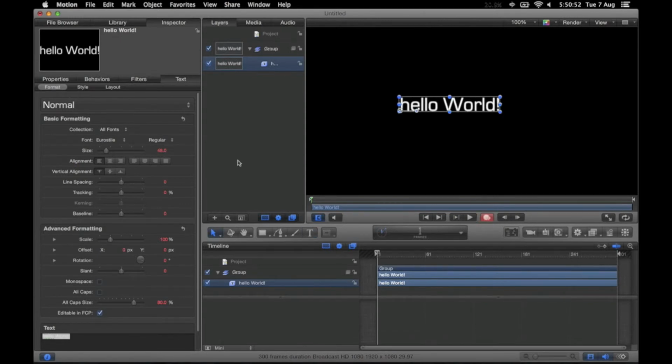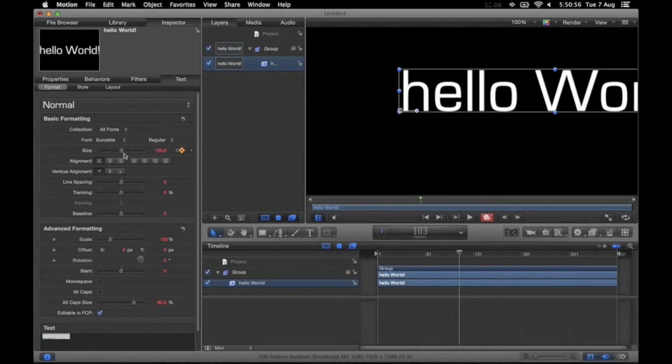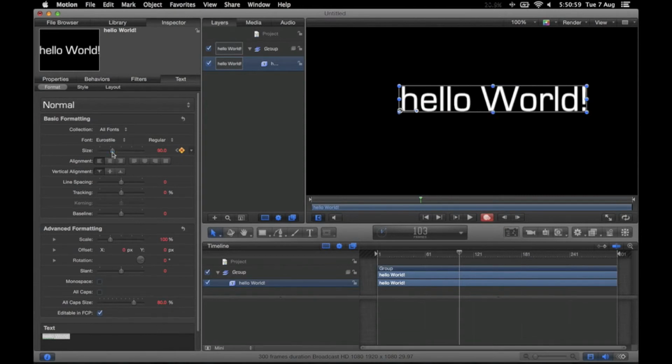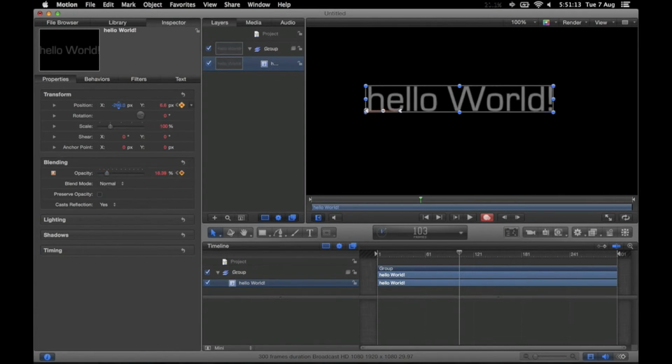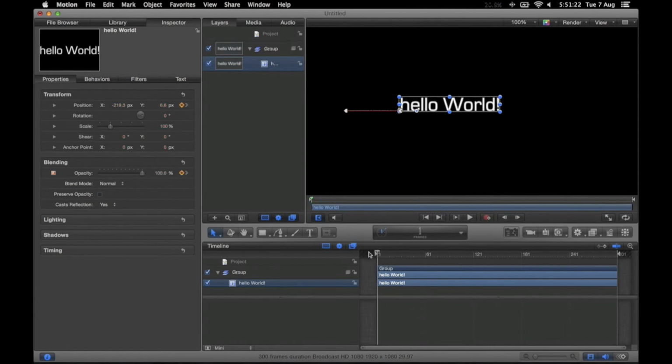For example, we can make the text increase in size, maybe not that much. We can make it transform, so we can make its opacity go down over time. We can also make it transform as far as side-to-side motion goes, or vertical, or even in 3D for that matter. So let's stop recording and let's take a look at what happened here.